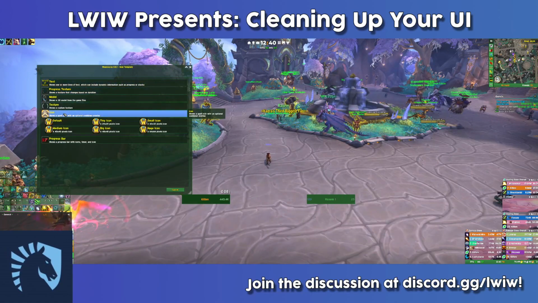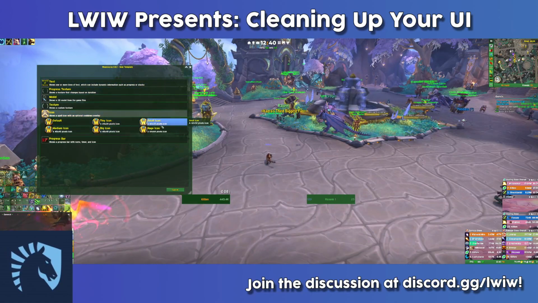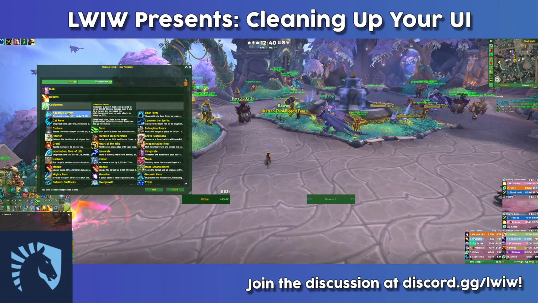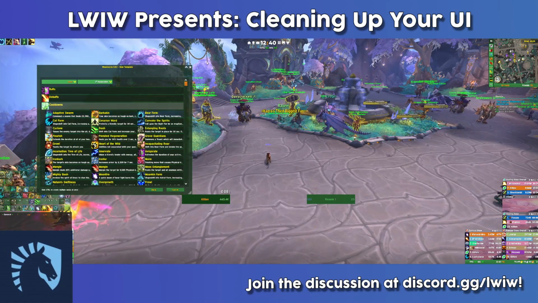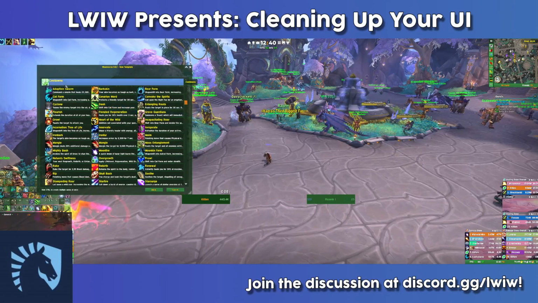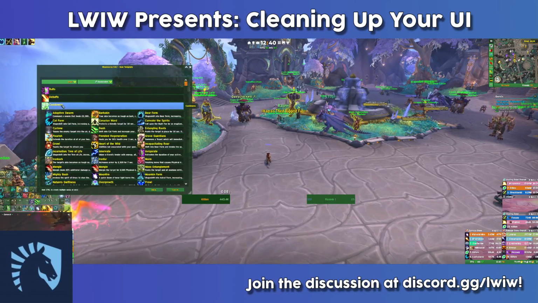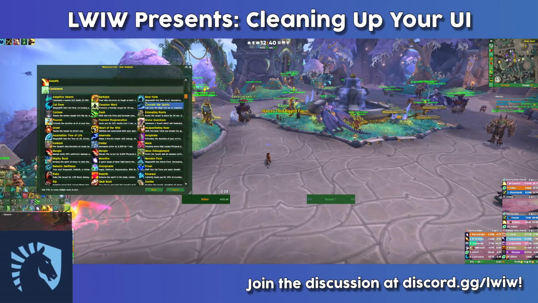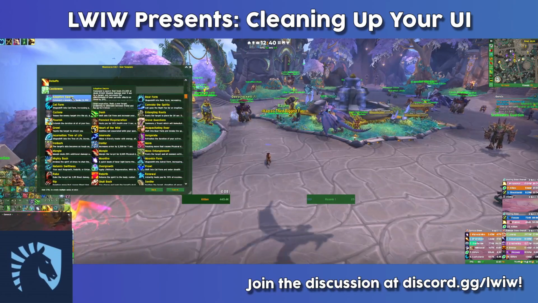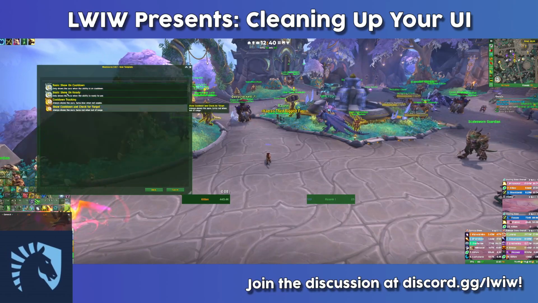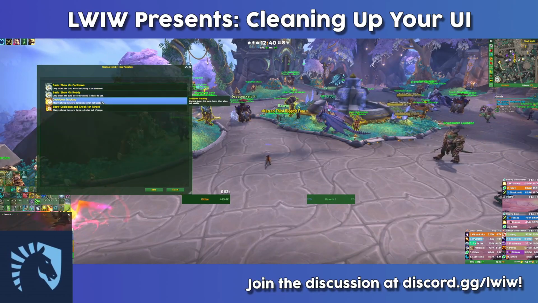So again, here I'm going to use pre-made auras. I'm going to use icons. It doesn't matter what size you pick, especially if you want to change them later to make things bigger or smaller. For now, we'll just get a couple of our standard ones for rotation. So for this, if I pick, sorry, I'll show you what I'm picking here. Adaptive Swarm is an ability that you will want to be pressing. So if I click that, I have a couple different options.